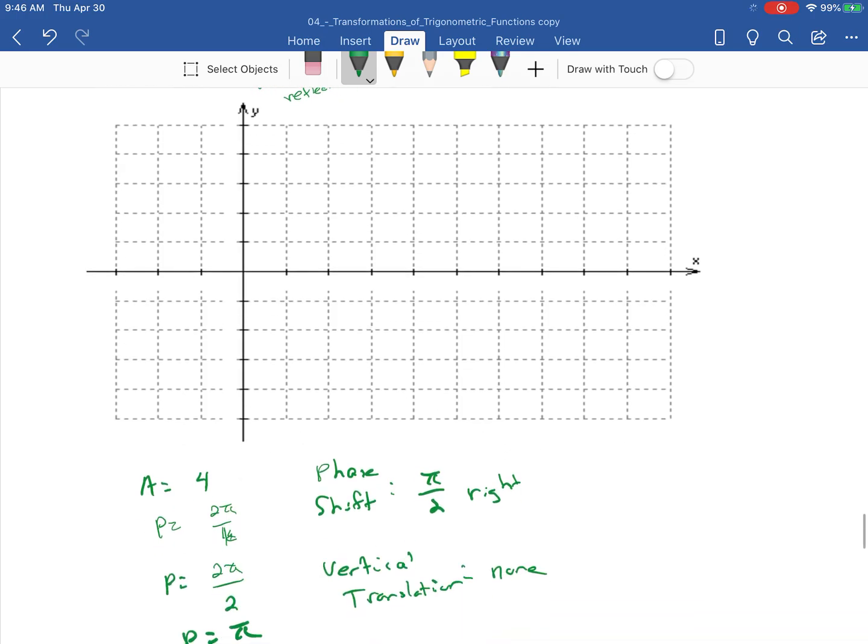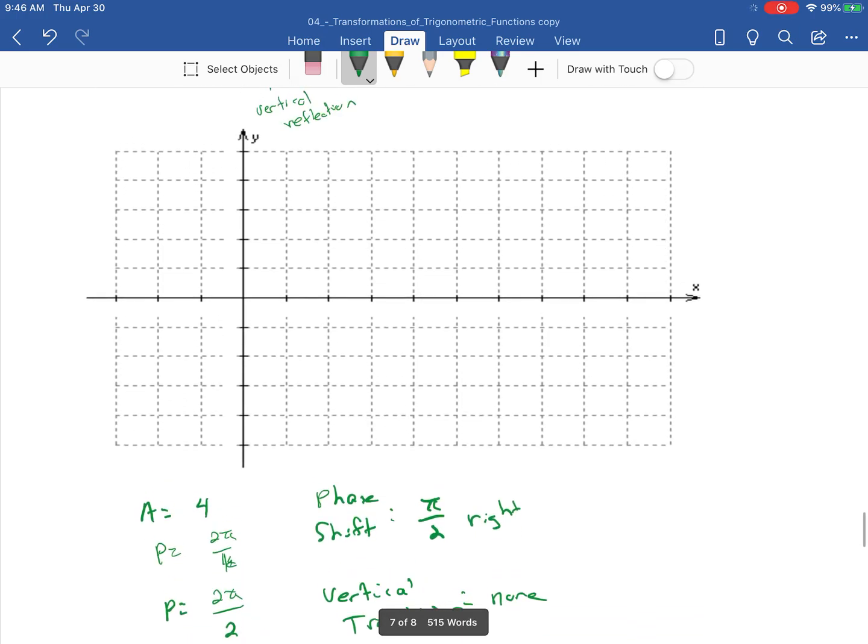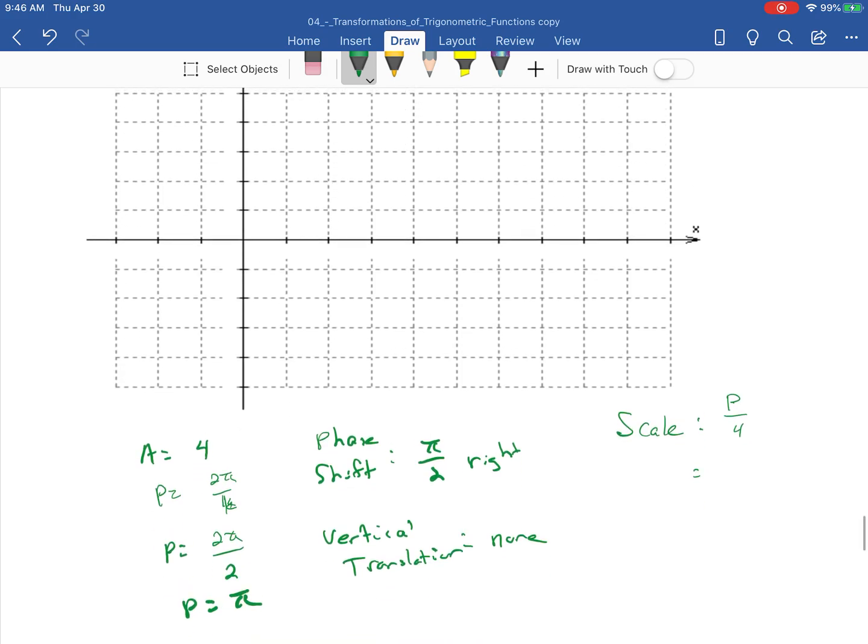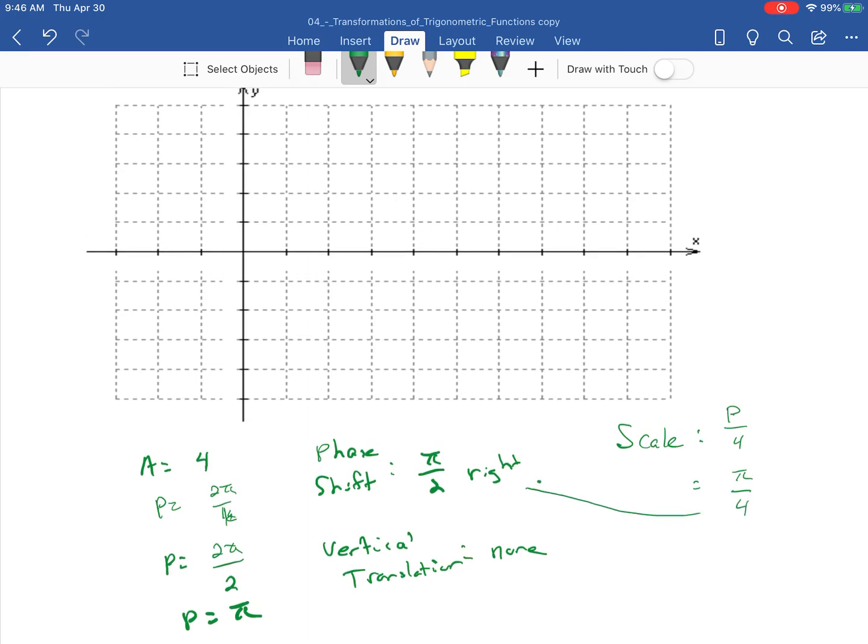Okay, so those steps are always going to be your first steps when you're graphing these things. You're going to state the amplitude, state the period, state the phase shift, state the vertical translation. Then a decision on scale, and I'm suggesting a great scale will be the period divided by 4. And here the period was pi, divided by 4. But double check that that works well with the phase shift, and it does, because pi over 4 and another pi over 4 is pi over 2. So the phase shift is a multiple of the scale.